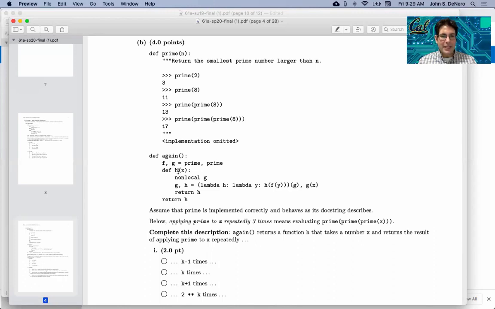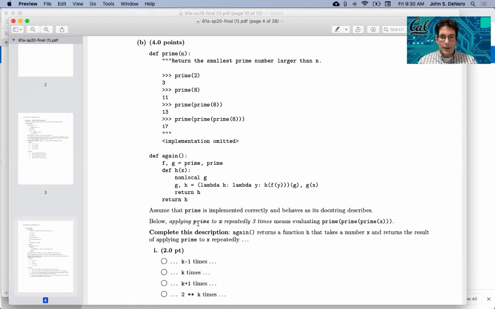It defines an h, which when called on x, redefines g to be some horrendous thing, a function that takes h and then takes y and then calls h on f on y and then calls that on g. Okay, so we have that function. And that gets returned by again.